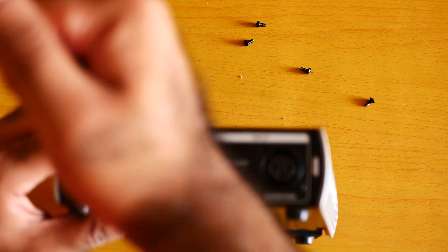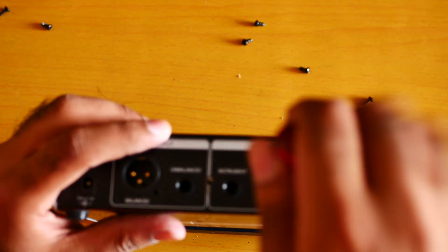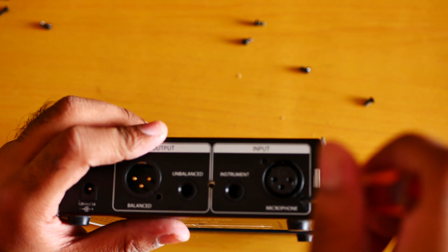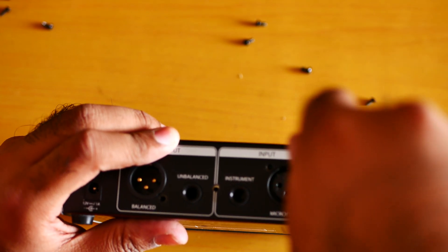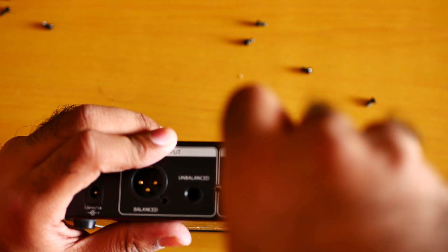Do you like to use the preamp? There's one selling at the consumer level from Warm Audio, around 500 to 600 bucks. This one is around 129 — quite friendly price. Are you a fan of solid state drive or tube preamp? I'm a big fan of tube preamp. I'm going to replace it with a Mullard 12AX7 tube made in Russia.